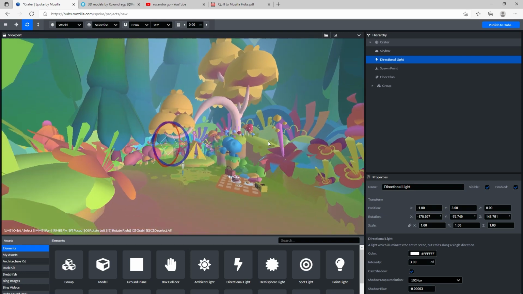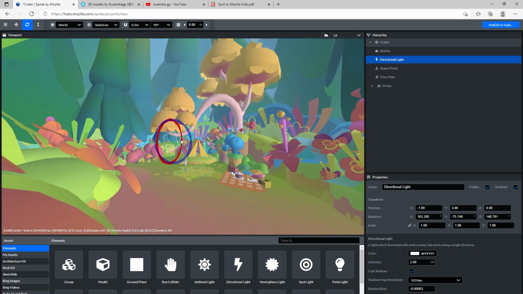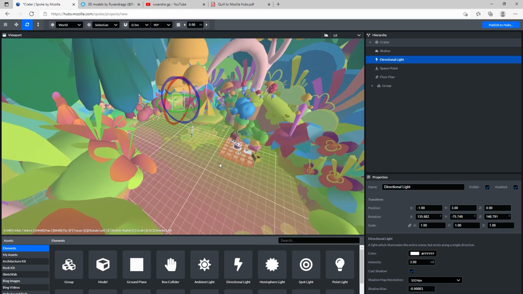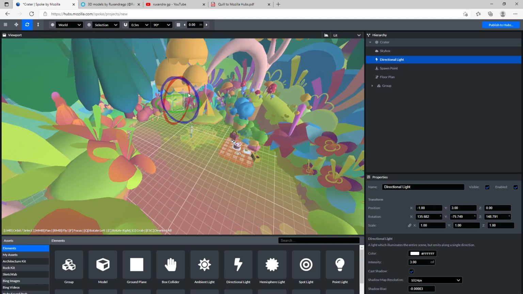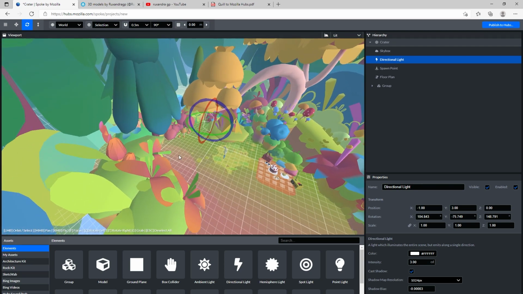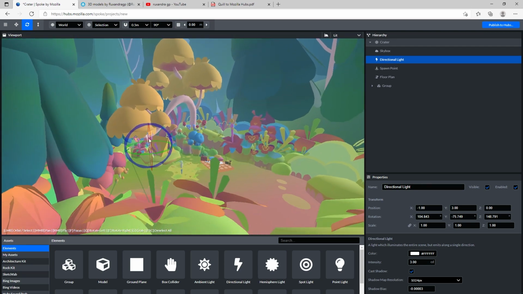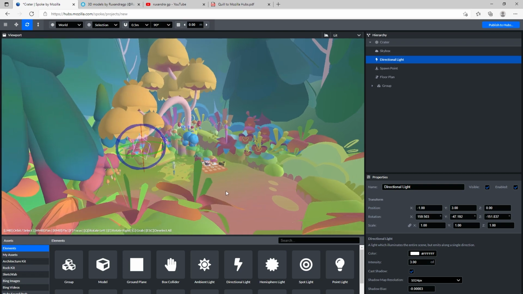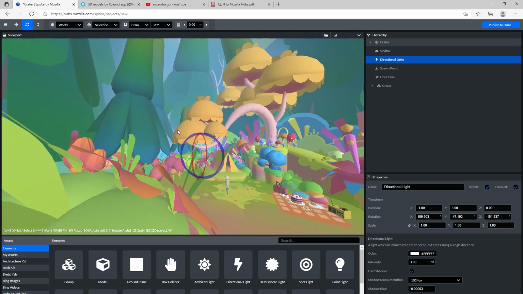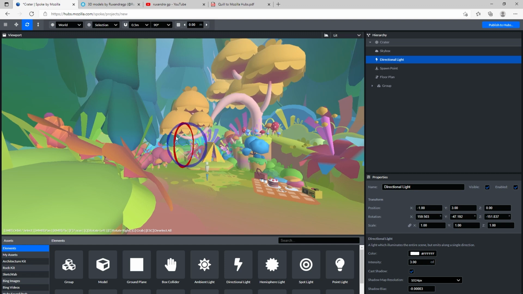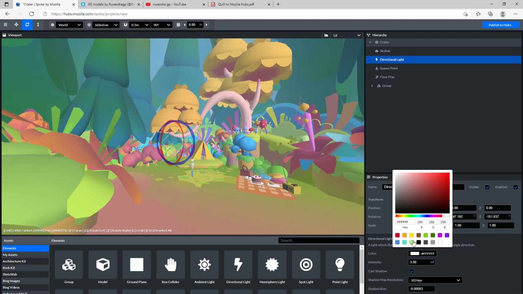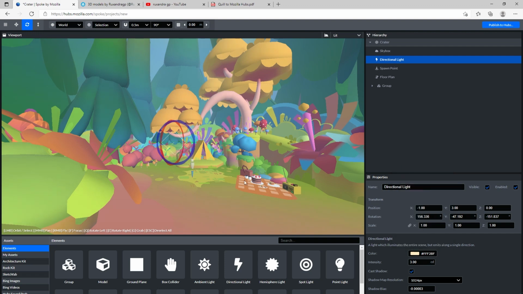Let's see. This isn't so bad because the meshes are quite simple, and I don't have a lot of intersections and stuff, so I don't have to worry too much about the sausage effect or the lathe effect. Yeah, so I think something like this works pretty nicely. I kind of like it. I can change the color here just a little bit, give it a bit of warmth, but not too much.